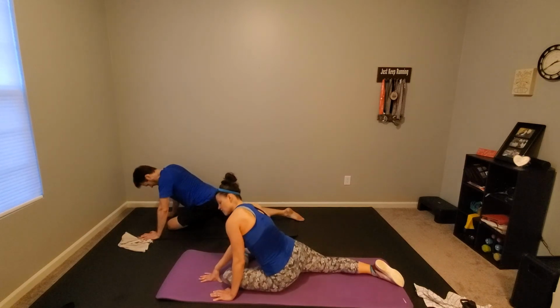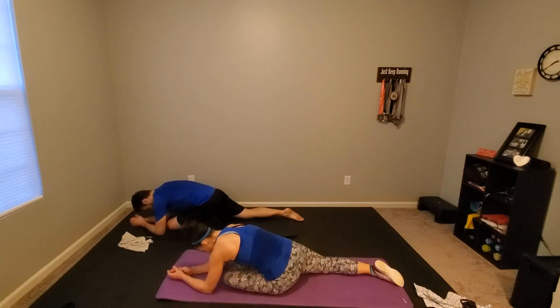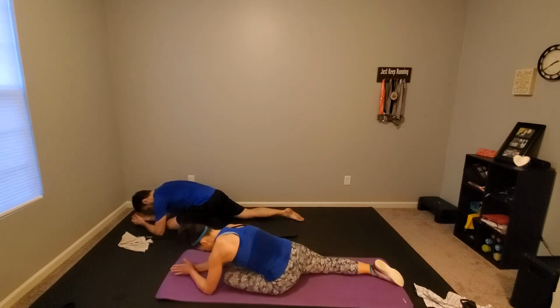And then if you feel like once you've held that long enough, you've got a little bit extra room to go, you can always lower it. But again, we never want to overstretch. Listen to your body. Listen to what your body is telling you. Because if you're in tune with your body, you will know when things are too much or when you can go a little bit harder. Okay.